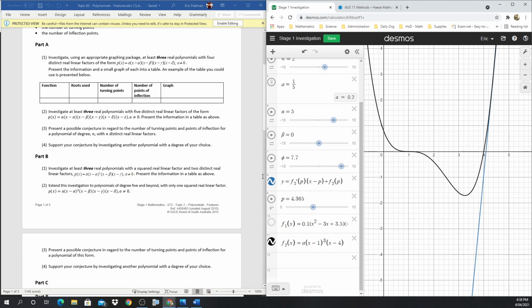We'll now go back and look at the number of times it bends backwards, bends the other way. We'll have a look at that. Okay, turns around one way, back around the other way, then back around the other way. Okay, so there are actually 2 inflection points still. That's consistent with order 4 polynomials so far. But there's only 3 turning points.